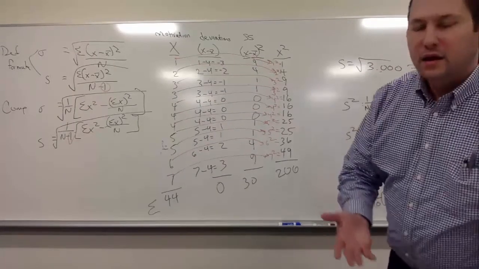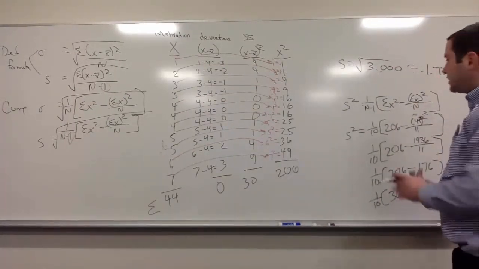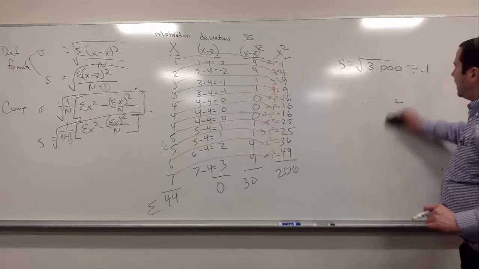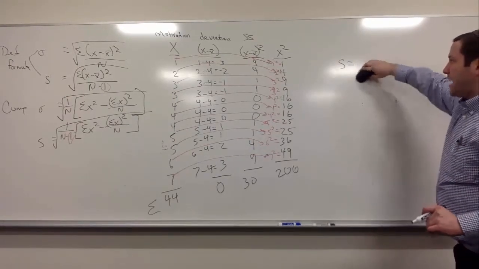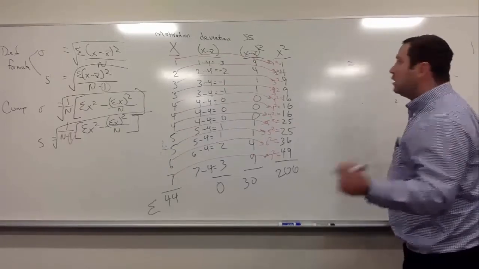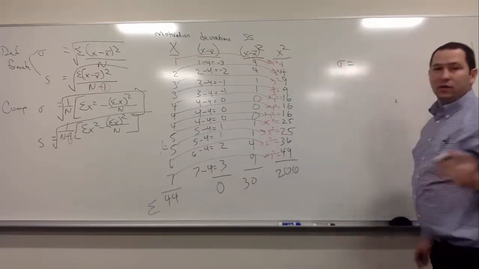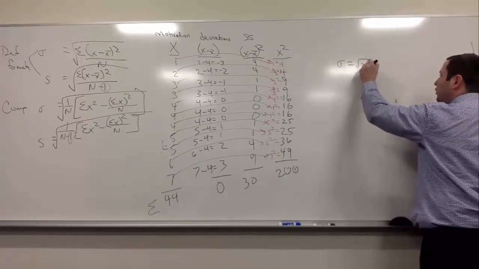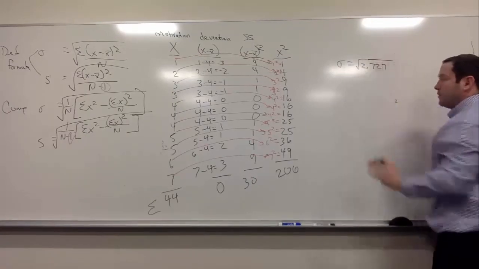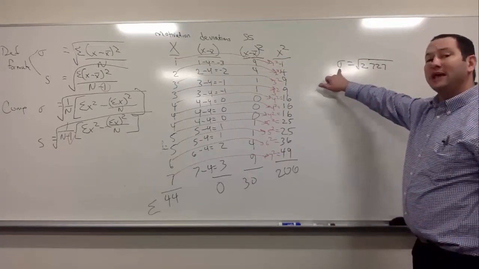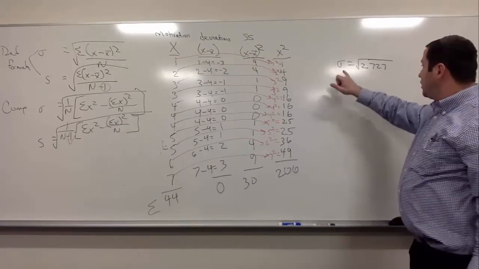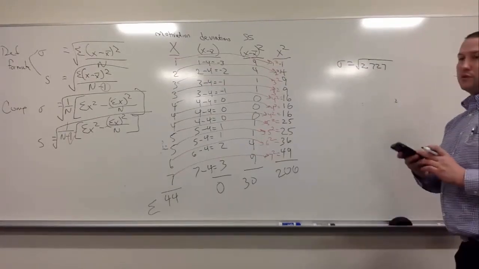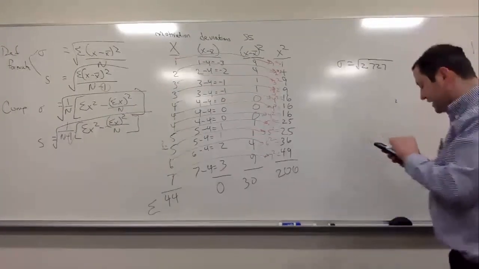If you go back, when I crunch the numbers for a population, we might want to get the standard deviation for that. Now, I'm not going to redo the whole formula. I think it's best to just take the square root of the value. So for a population variance, what was the population variance? It was 2.727. So you may remember that. So now, if I want the population standard deviation, and you know you're working in population because you'll see the Greek letters, what I would do is take the square root of 2.727.